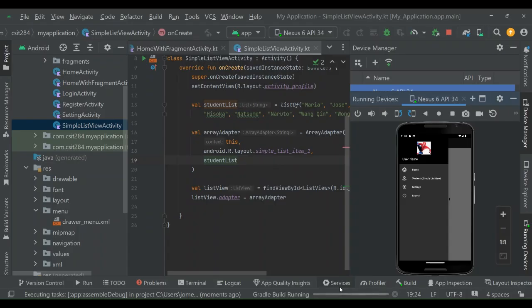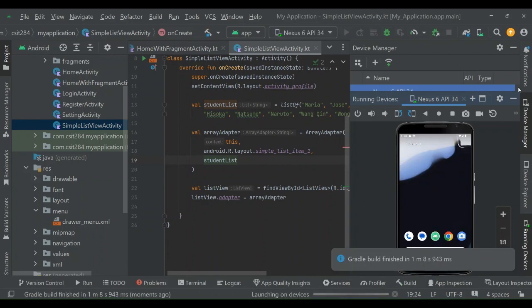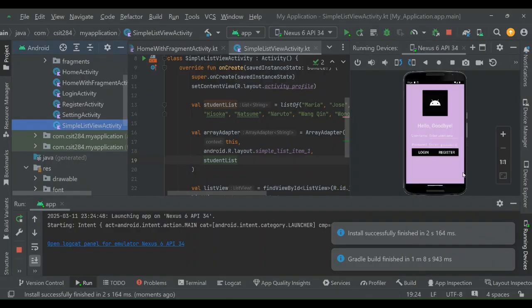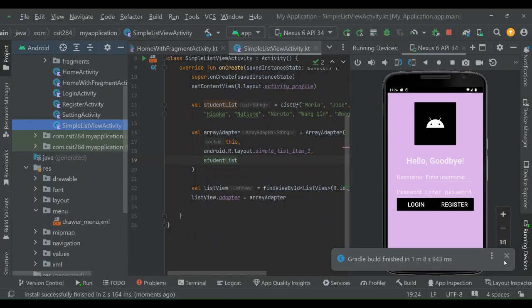Oh, it's taking so long. I don't know what's taking our compiler. So, okay, finally it's running. Let me just hide this one.